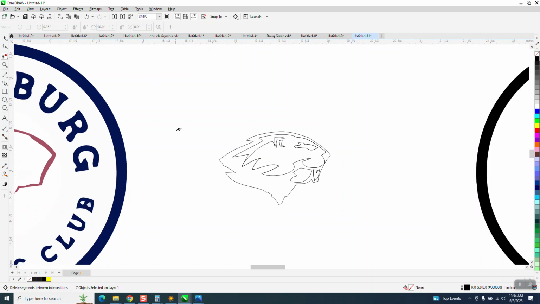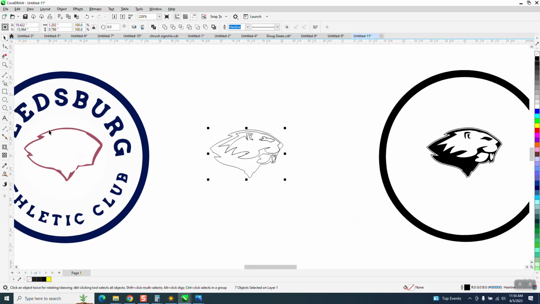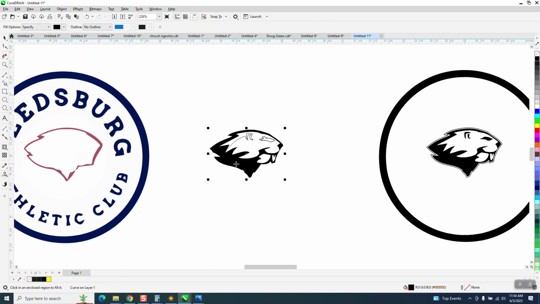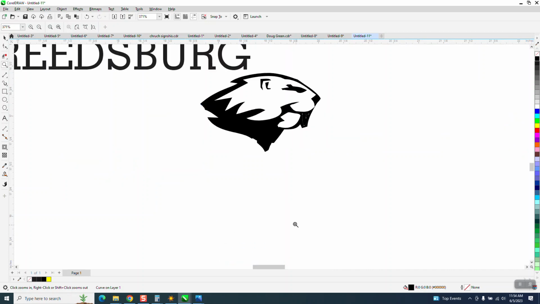Yeah, I think that's going to be it. So then you've got the shape of your beaver, but what I would strongly suggest, because you don't know where some of the lines are, is to take the smart fill tool and fill that in with black, and fill his ear in with black and his eye. You see there, you kind of have it, but it still looks pretty rough.